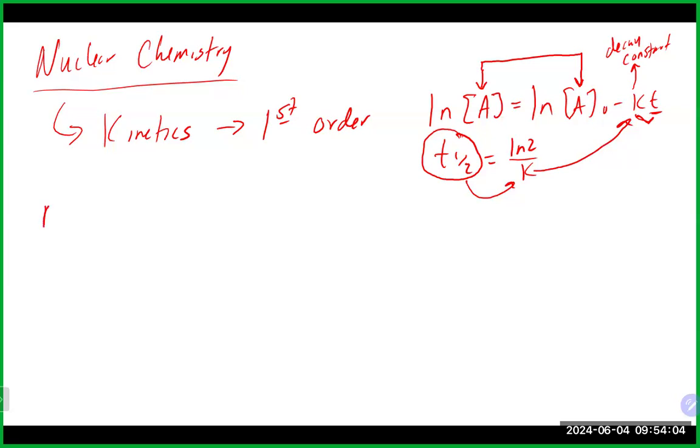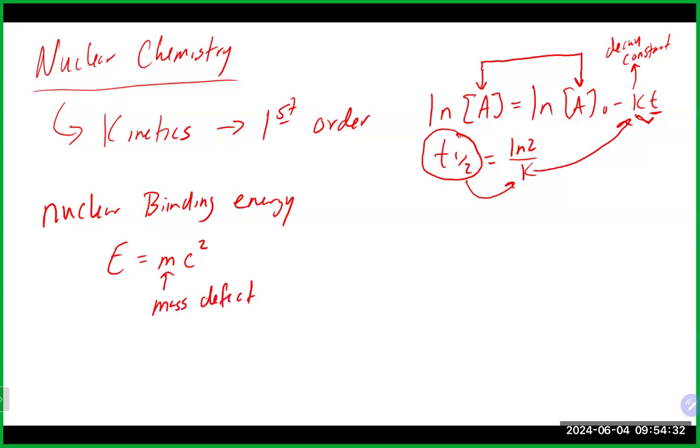We talked about nuclear binding energy, and that's the difference in the mass between the isotope itself and the particles that make up the isotope, what's in the nucleus for the most part, which are protons and neutrons. And that little bit of mass gets converted into energy. You can use Einstein's equation, E equals mc squared, to do that, where this is what is referred to as the mass defect. Again, the mass defect is the difference in the mass of the protons and neutrons versus the mass of the isotope.